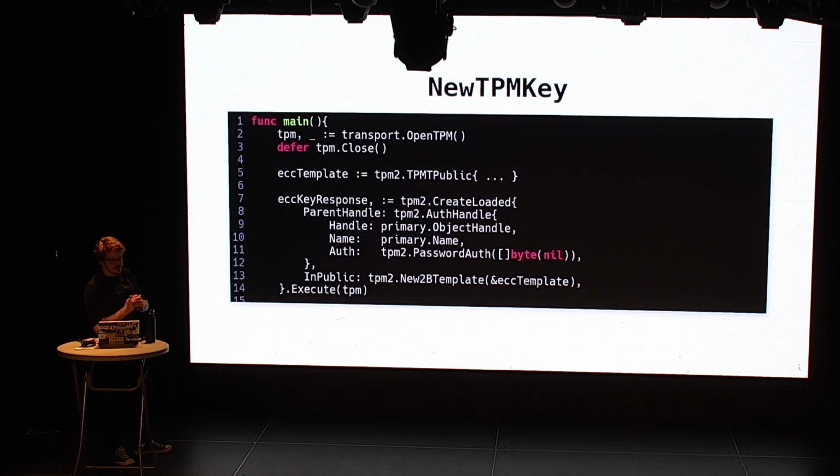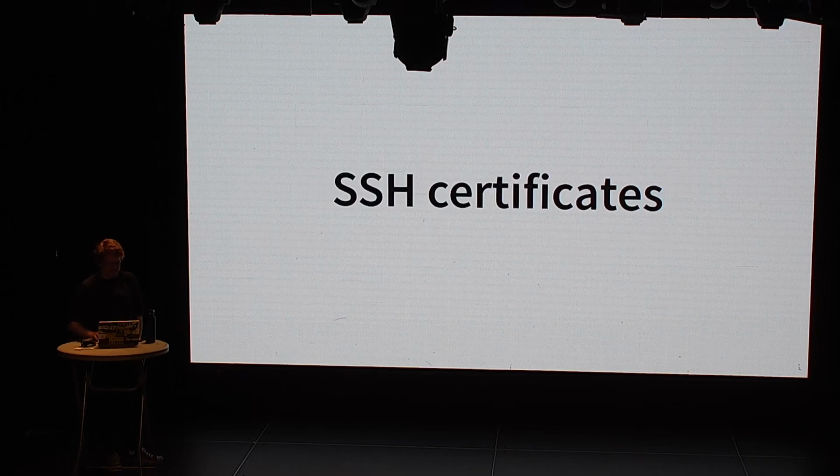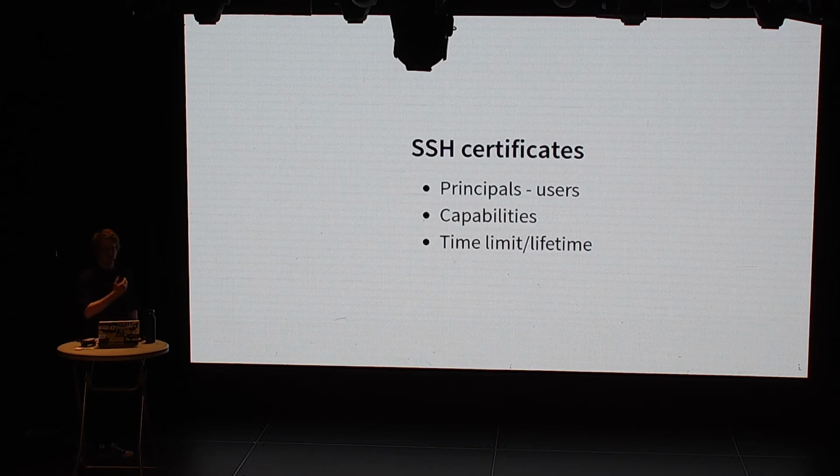And this is nice. This solves the key problem, but it needs some way to distribute this key. Remember, we're making a CA. We want to have some way of distributing these keys. And SSH has certificate key types. They allow us to have some central authority that can sign SSH certificates that we can use instead. It can be tied to some user.